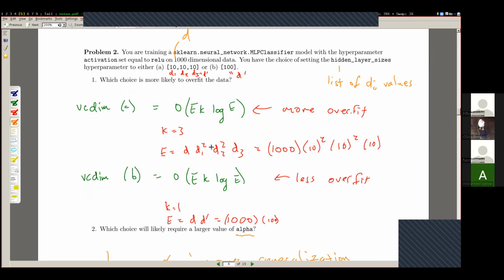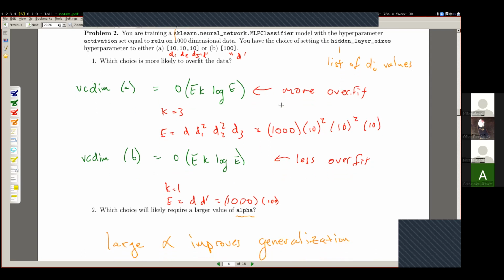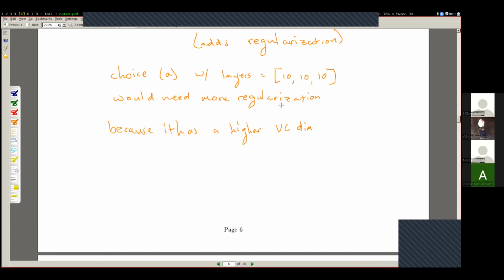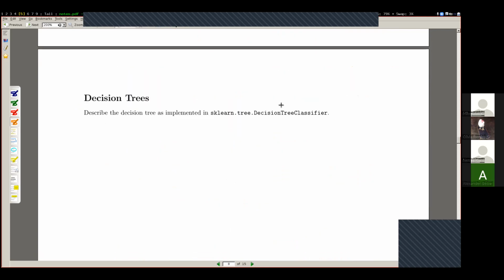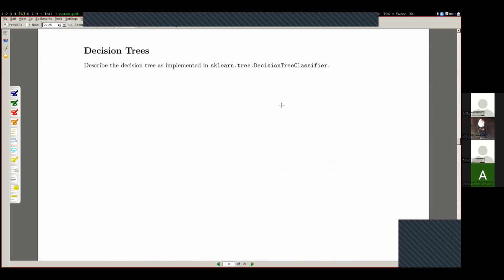So after this notes packet, the theory stuff in the course will be peaking at this point, and we will be getting more practical, with more programming assignments and more solving of actual data set problems. When we do that, we will talk about neural networks in more detail from a practical perspective, and you'll be solving some problems with these. But at this point, this is the last for neural networks, and on to the next model, decision trees.